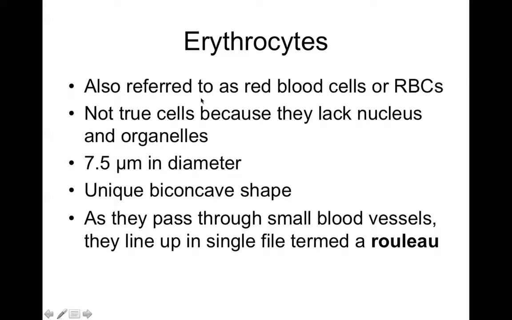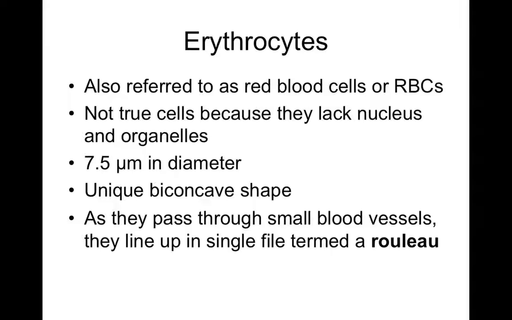Now, in terms of erythrocytes, again, they're not true cells because they lack a nucleus and organelles. They have this biconcave shape, and due to this shape, it makes them more bendable, more flexible, because some of your smallest blood vessels are only wide enough to fit one red blood cell through. Okay. Now they can actually line up in this little pattern called rouleau, which is like stacked coins, if that makes sense.